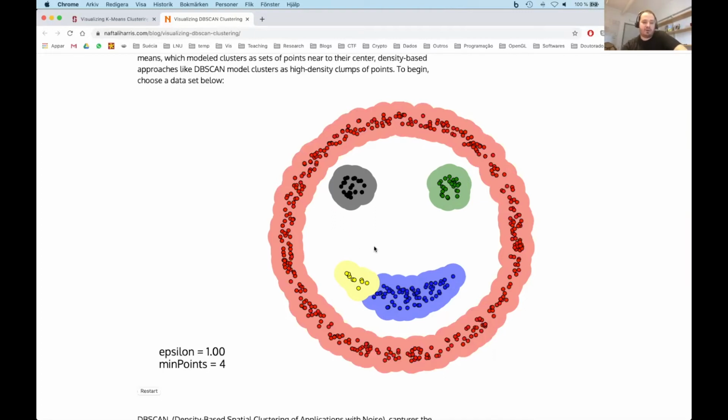So that's not perfect. So we're going to try something else here now. But anyway, it was a good result, right? And I think you could see clearly how the algorithm works here. It basically starts from a random point, spreads to the neighborhood, takes those neighbors that were assigned, spreads again, and so on and so forth until you can't reach anyone else. Then it jumps to the next random point that was not assigned to any cluster yet, and starts doing the same process over and over again. And this was the result.